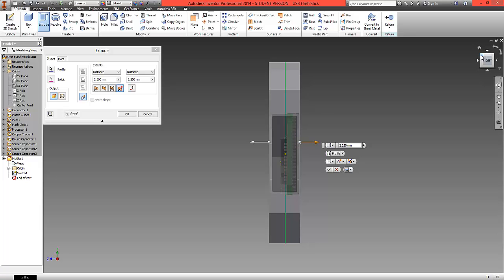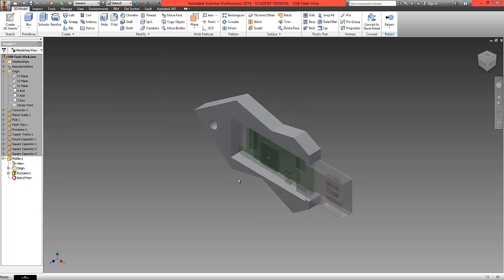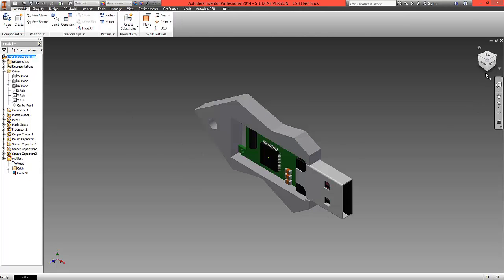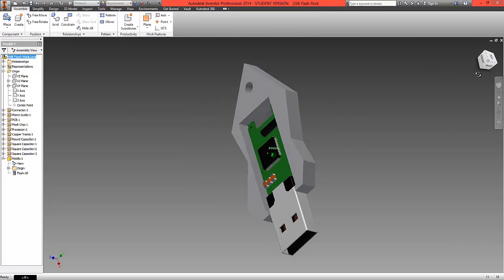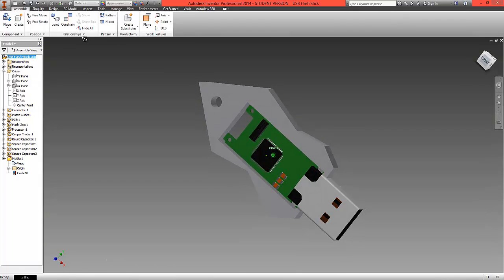Having done that, turn it back to a 3D view, and I'm going to click the tick here or click OK here, and I've finalised that first part. What I'm now going to do is double click on the left hand side of the assembly, and we're now back to the beginning. I now have the middle part created, and the USB will sit inside and it will not fall out the front.